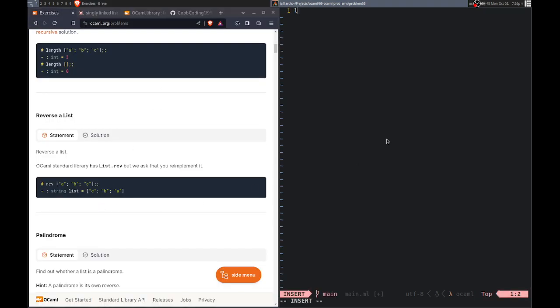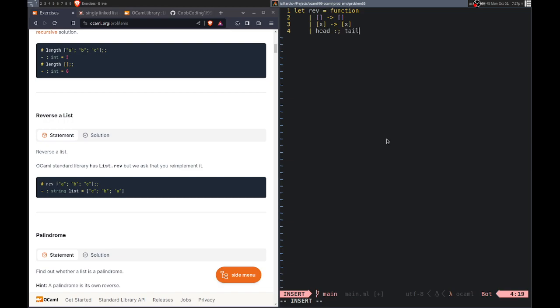Alright, so we can do something like let reverse equal function. Alright, so let's see. So how do we want to do this? If it's empty, we can just return that. If it is a single element, we can just return that single element.